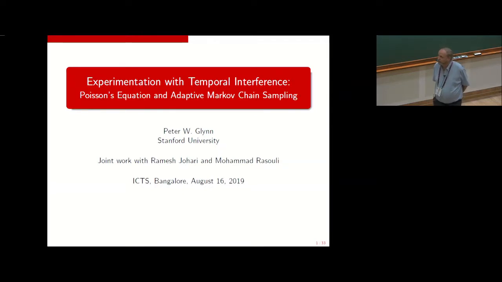And you'll see that by using Poisson's equation in an effective way in this class of problems, you can get quite a nice solution to this temporal interference question. So that's basically going to be the goal of today's talk. By the way, this is joint work with Ramesh and also Ramesh's postdoc, Mohammed Rasuli.